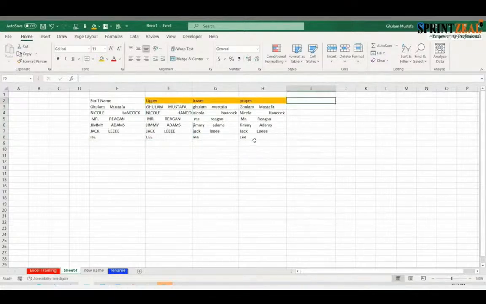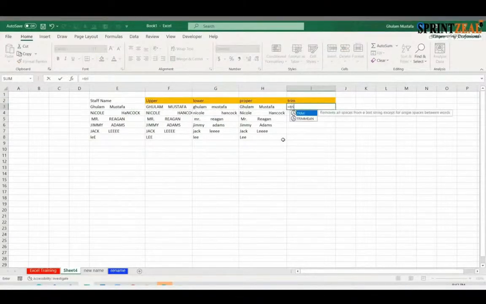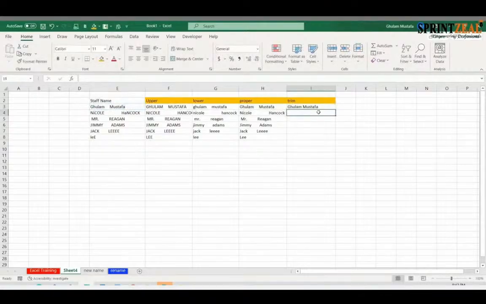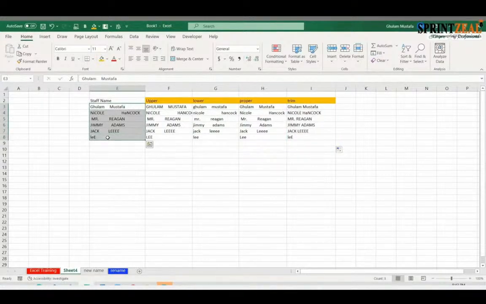For that purpose, in Excel, we can use the function called TRIM. TRIM will remove extra spaces. Is equal to TRIM. Pick the text. Automatically, you will see the extra spaces removed. In a single click, you can see the magic of Excel. By using simple clicks, I can get my desired answer without any hassle. That's why I always prefer my students to learn Excel. This will increase your productivity. Let's assume you have a staff list of more than, let's say, 5,000 names, and you want to remove these extra spaces. If you don't know the shortcut, you will go there, remove the space again and again, and it will just destroy your whole weekend, isn't it?